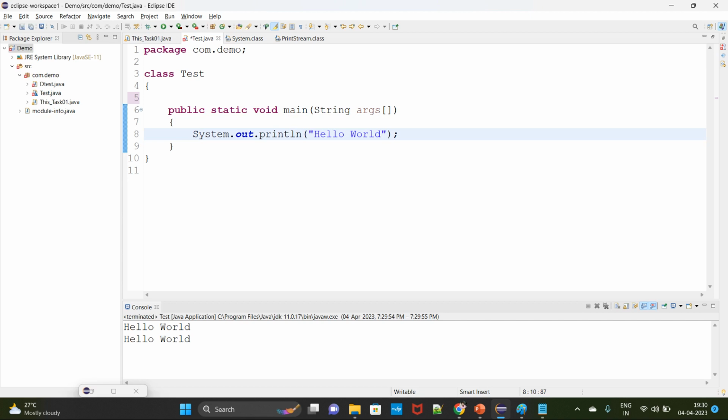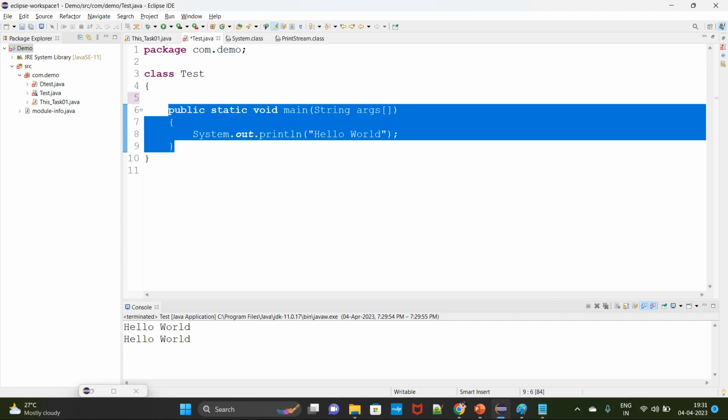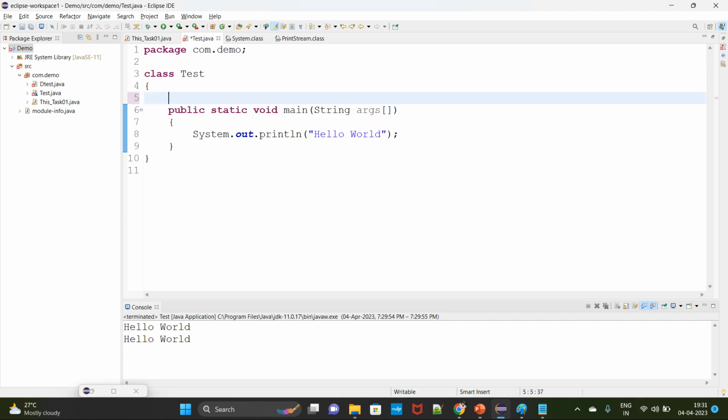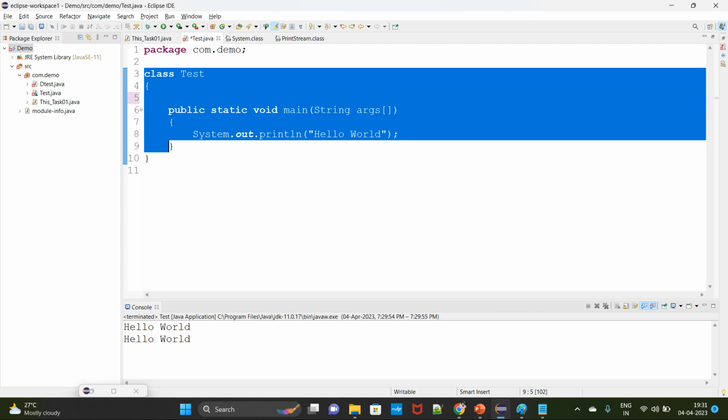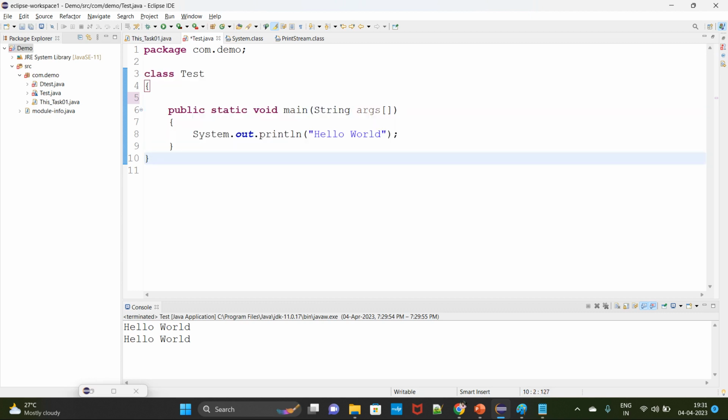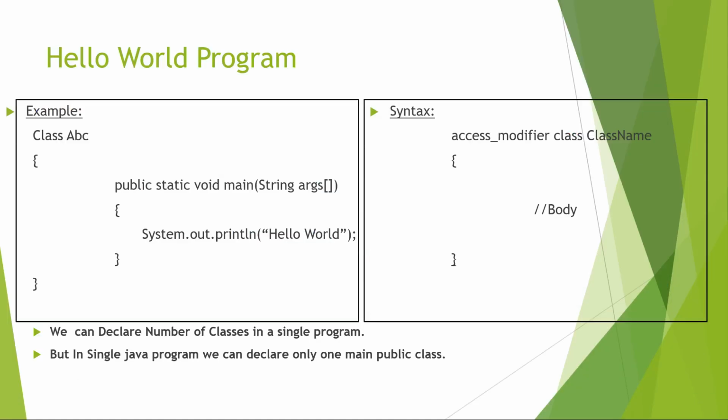And what is the main? It is public static void main. Okay, this is our main method, and our JVM always starts executing the program from our main method. And what is the use of this class keyword? To create a class, yes. To create a class, we use this class keyword, right? This is all about our hello program. Okay, this is the structure of our basic program. So this one is our class.